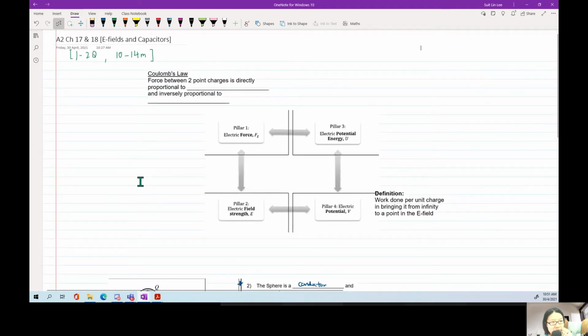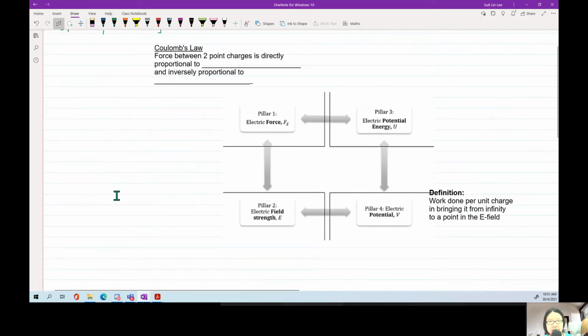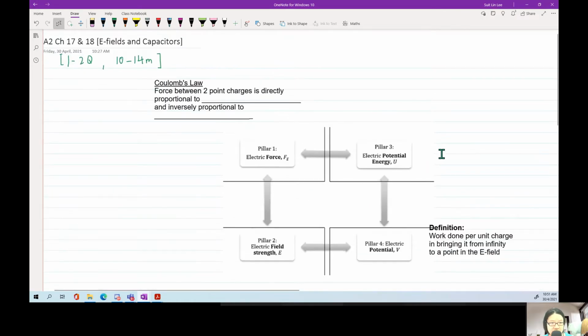Okay, so here we are going to talk about electric field. This four-pillar framework is pretty important because we have seen a similar thing in gravitational field. If I'm a student, I'm thinking of it like buy one, free one with a bit of modification. So for electric field and gravitational field, we have this force field that we want to study. When it comes to sciences, we use a method to study something, and we use the four-pillar method to go through these four perspectives so that we can understand how fields work.